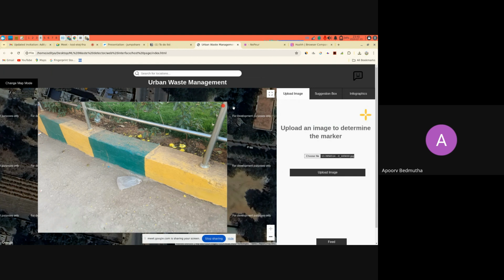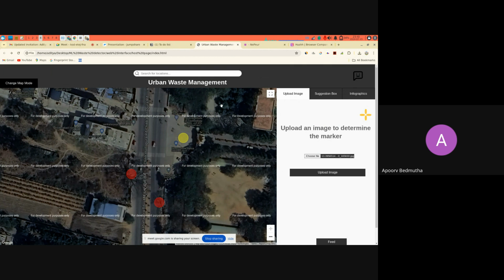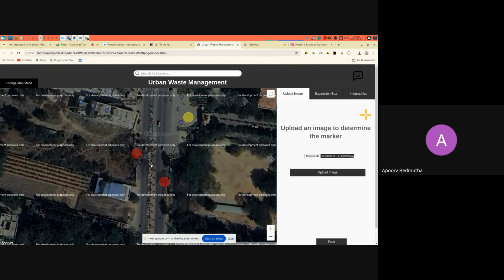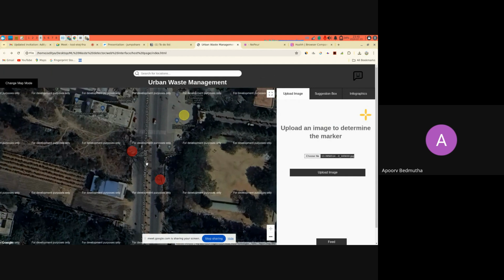Furthermore, currently you have created a full-fledged application, right? But if tomorrow some government app wants to make use of your ML model, what are the steps that they can take? If any institution or government body wants to use our ML model, what steps do they have to take? Right now we are thinking to deploy it as an SDK so that they can import it and use it locally.